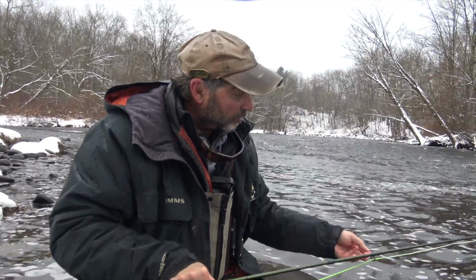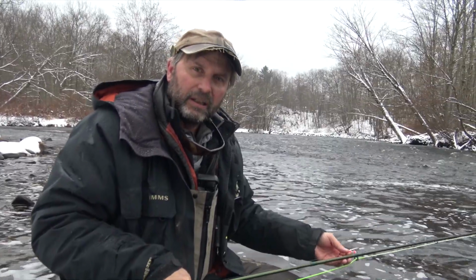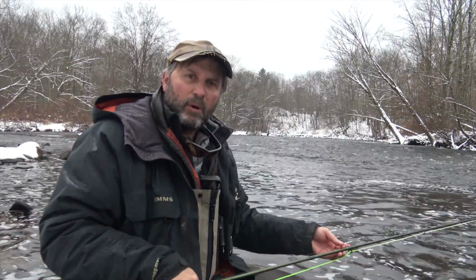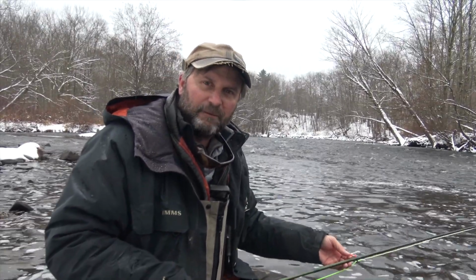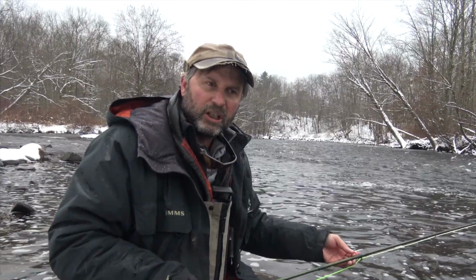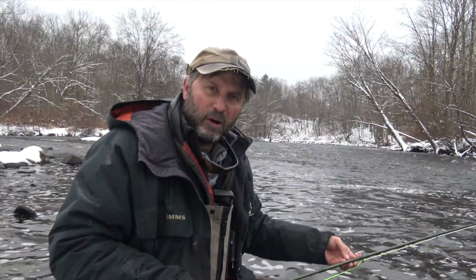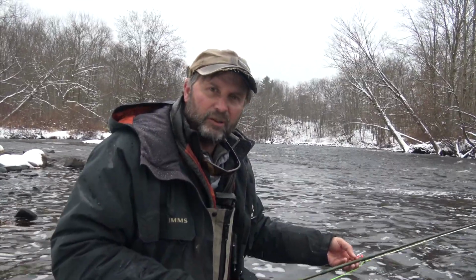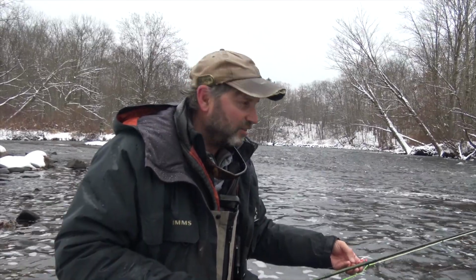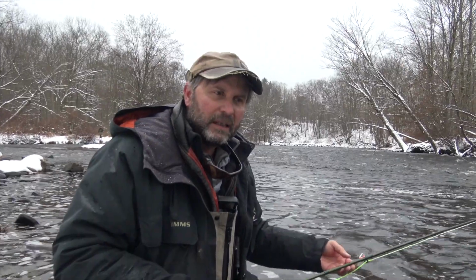With this Bad Bean and the soft hackle, what I'm doing is on the end of the drift, when the dead drift part stops, I've been working a swing both horizontally and vertically along the bottom. So the fly will start to swim initially vertically, and then it'll come tension under the float, and we will get a horizontal swing up off the bottom to the surface, kind of like an emerging caddis. In this case, this fish took it as it was just starting to rise off the bottom. We got our eat.